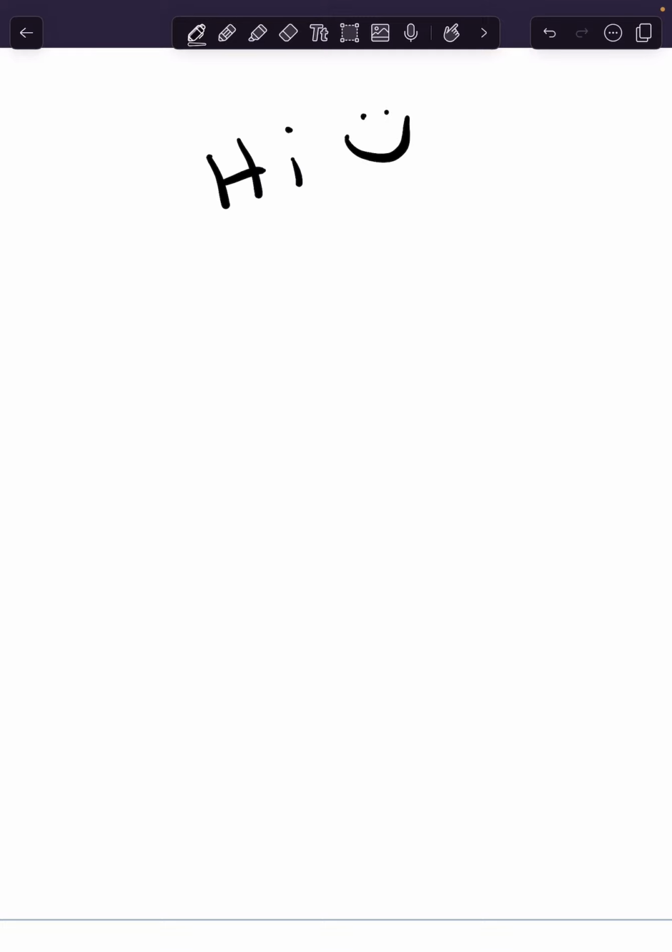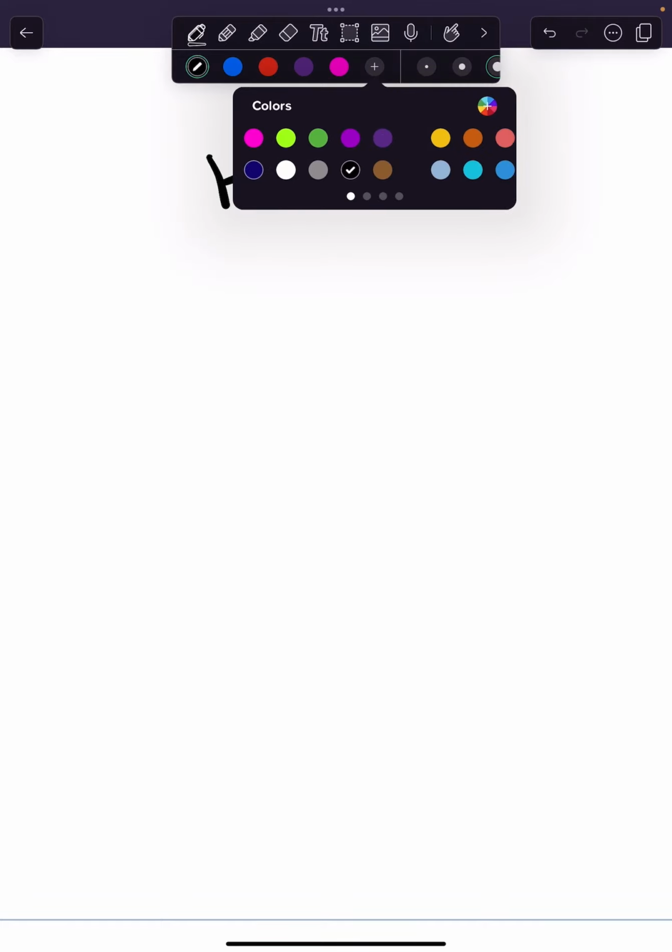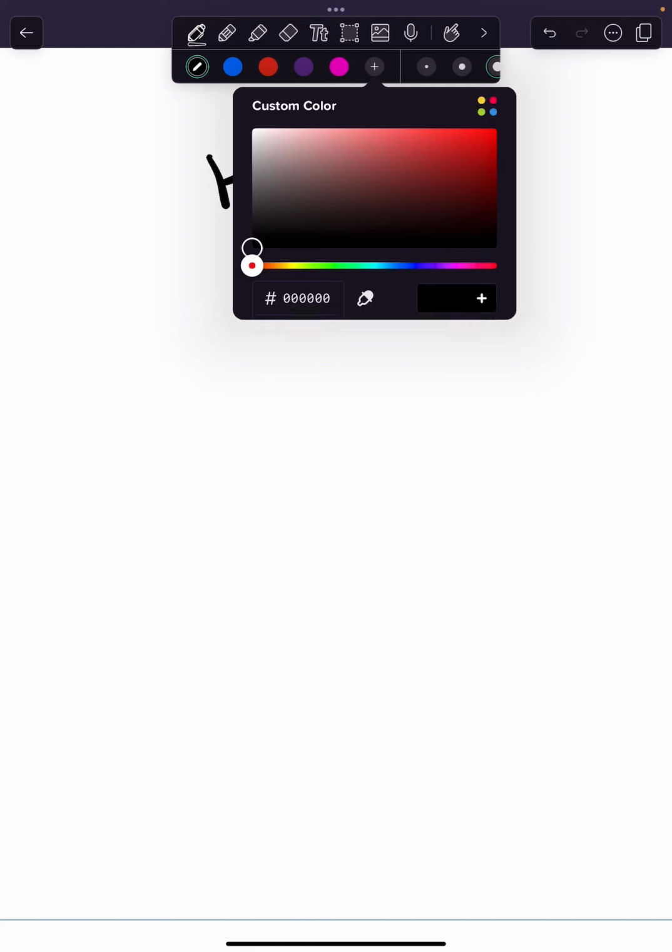So you're able to change the different pen colors. You'll just tap on here. You'll have different pen colors. You can have black, blue, red, purple, pink, and you can also have different colors here as well. You have a bunch of different colors. You can click this color wheel, and I'm kind of hovering over with my pencil and pulsating it. That will show a big old color wheel where you can customize your own color of what you'd want to pick.